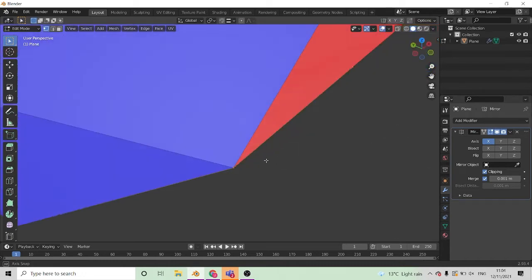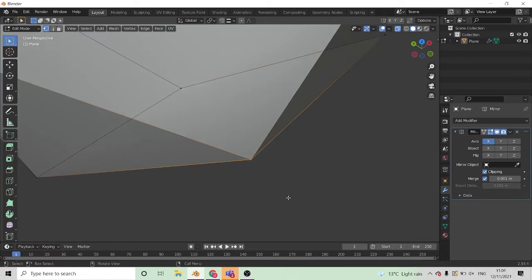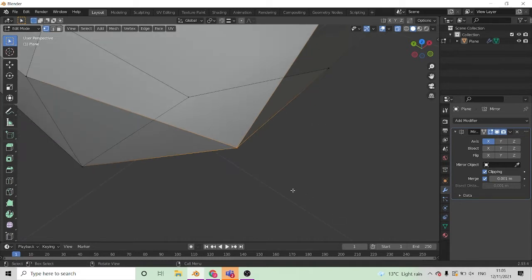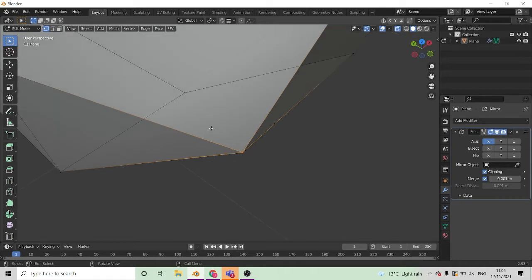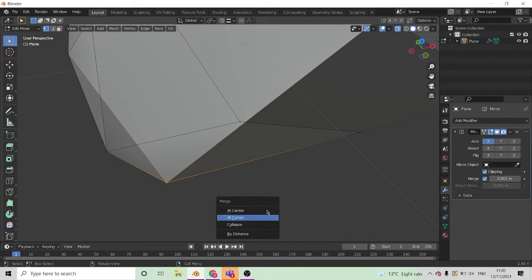The way you combat that is you go into your mirror mode. You select them both, because when you're in mirror mode, it selects everything there. If you don't have mirror mode on, when you use the selection tool like that, it'll only highlight what you can visibly see in your viewport. Whereas if you highlight it in mirrored mode, it'll get every single thing, because it will x-ray through it. So I've got those. Literally all you do is press M for merge and then at center.